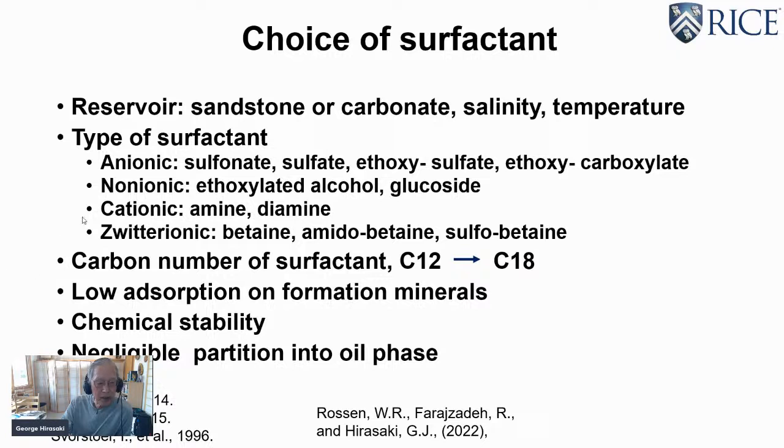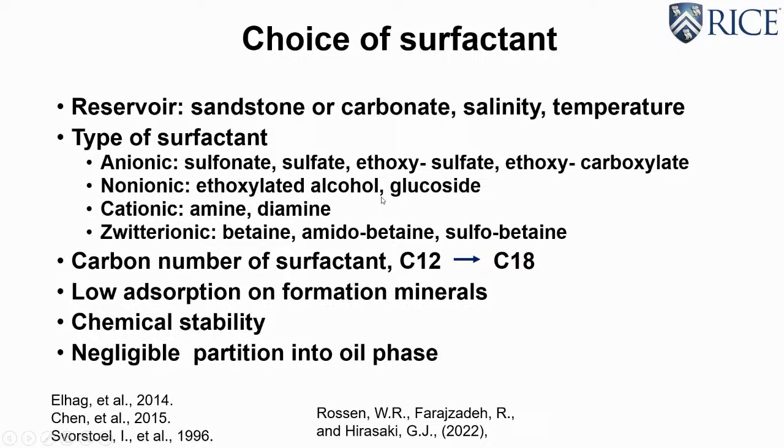Very important in the selection of surfactant is the stability. There are two kinds: chemical stability and physical stability. Let's first talk about physical stability. The non-ionic surfactant ethoxylated alcohol is known to work well at ambient and moderate temperatures. But there's a certain temperature at which ethoxylated alcohol has what is called the cloud point temperature, where the surfactant will start precipitating or going into a viscous liquid phase. If it's just the viscous liquid phase, it would be a surfactant-rich phase. In the presence of oil, the surfactant will partition to the oil, and this is referred to as the phase inversion temperature. So that's the limitation of ethoxylated alcohol at higher temperature.